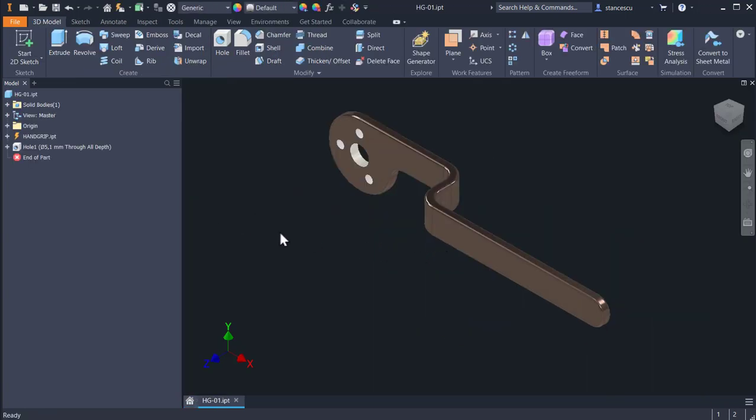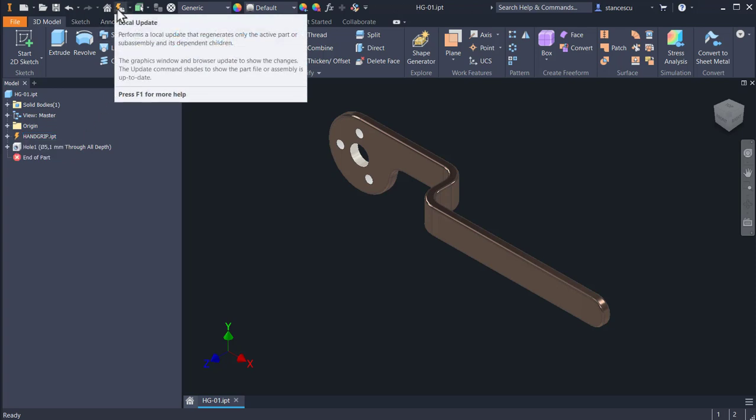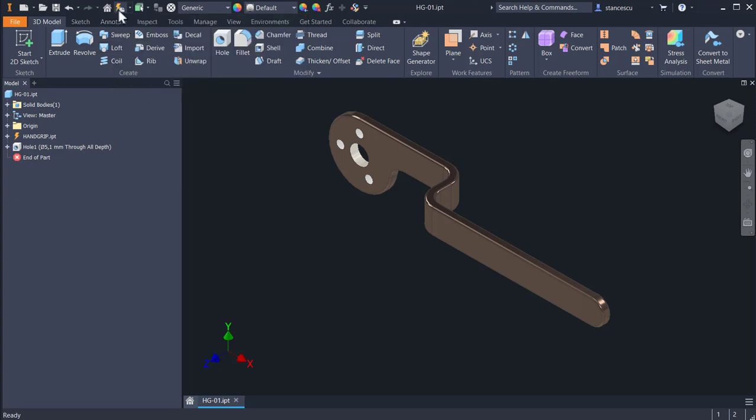This is HG1. Now we see here a special mark, needs updating, and here is the same for local update. If we apply this, we see that the length is shorter. We close this.